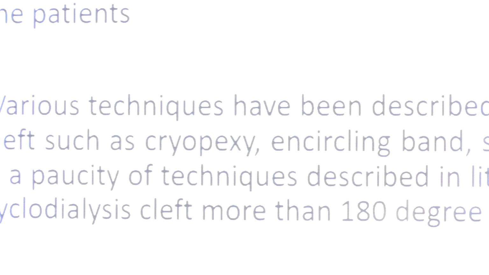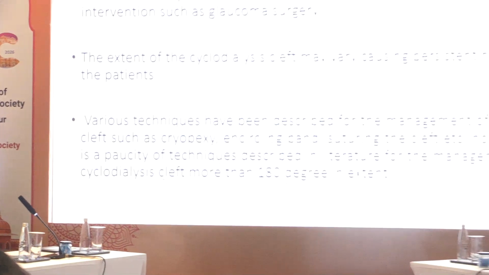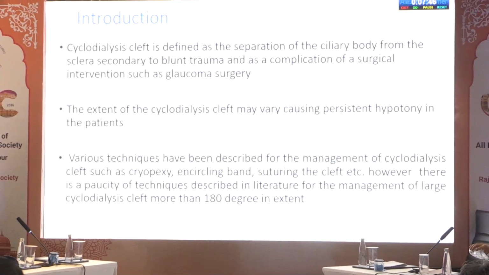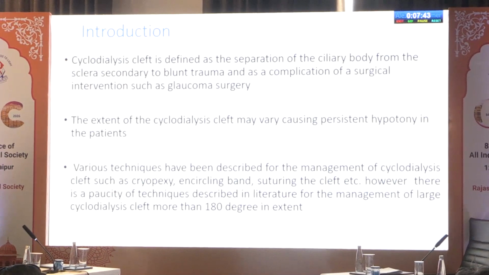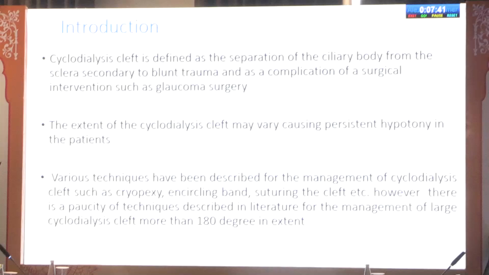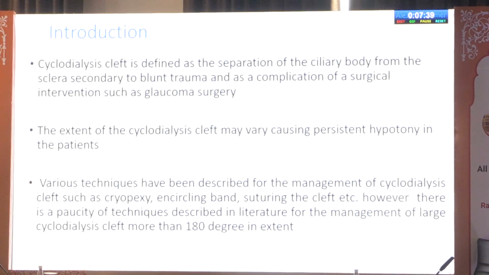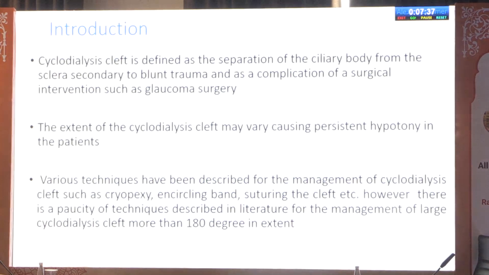So coming to the last talk of the session, I will be dealing with cyclodialysis clefts. As we all know, a cyclodialysis cleft is defined as the separation of the ciliary body from the sclera. And this is very often secondary to either a blunt trauma or as a complication of a surgical intervention, very often after glaucoma surgery. The extent of the cleft may vary and it can cause a persistent hypotony in the patients.